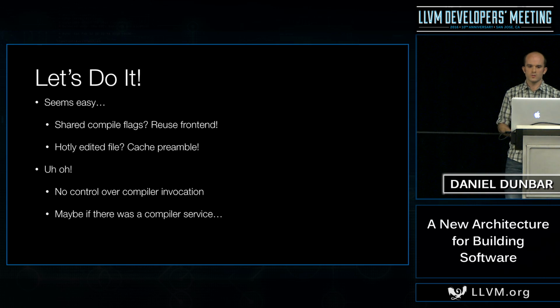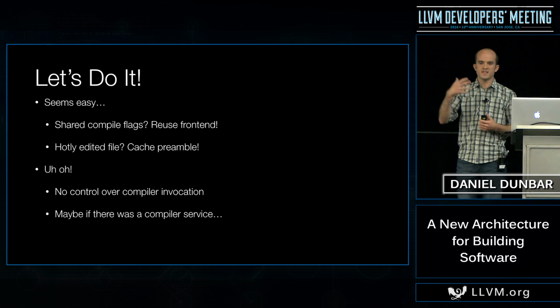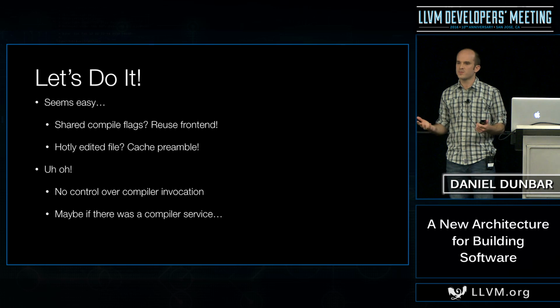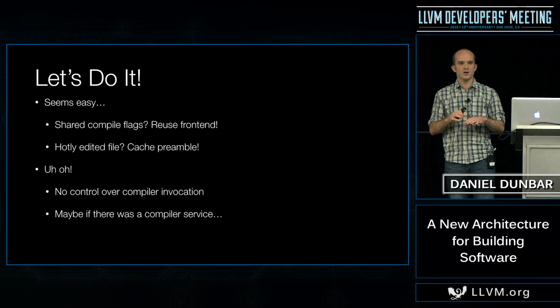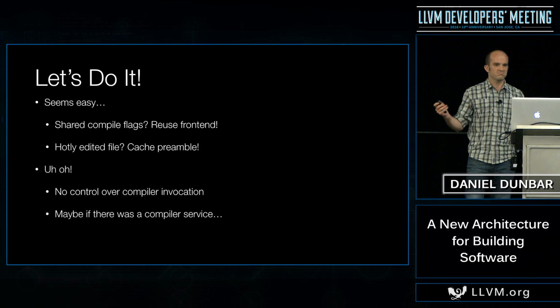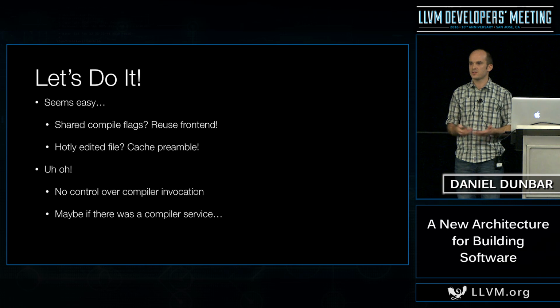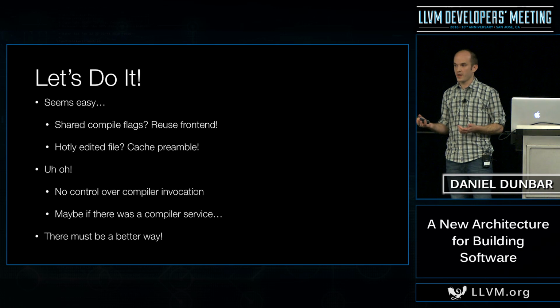So in the past, we've talked about maybe we could do a compiler service where the driver would take in the command line and automatically spin up a service and daemonize in the background and farm out a request. And that would be a way to get around this limitation. But that has a number of problems, and it's never actually materialized.